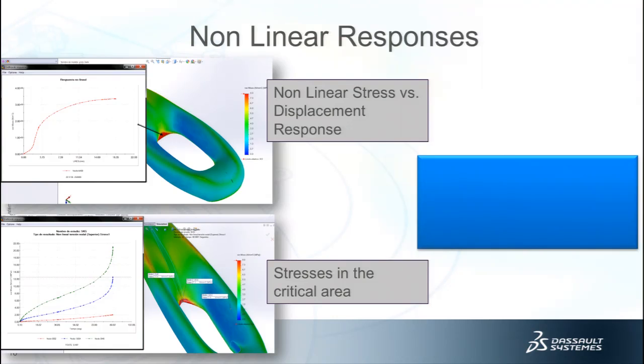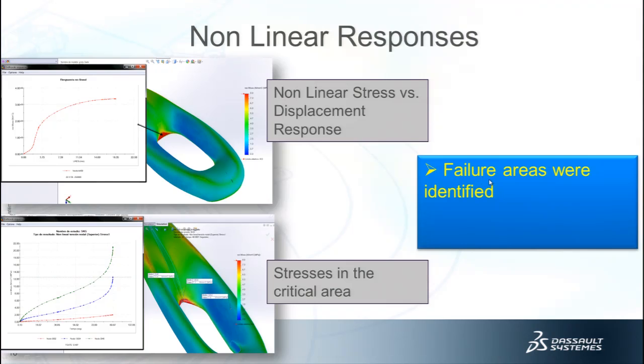This is very important because, similar to dynamics, we got the responses. Here we have the stresses versus displacement. This is a clear nonlinear response. You see that we have a stiff material. When we reach some part of the load, the material starts to yield in some way. At the bottom, you see how the stresses increase for some part of the load.